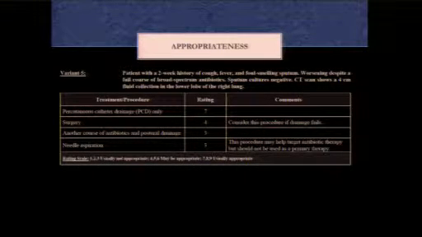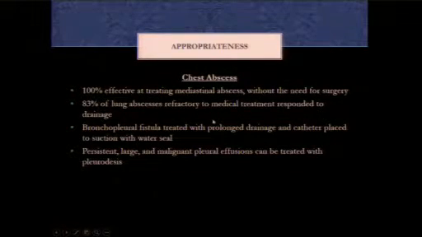The next scenario is a patient with thoracic abscess. So in this case, percutaneous drainage is usually indicated. Surgery is usually not indicated unless percutaneous drainage fails. So percutaneous drainage of mediastinal abscesses has usually been shown to be 100% effective for mediastinal abscesses, and this obviates the need for surgery, and 83% effective for lung abscesses refractory to antibiotic therapy.